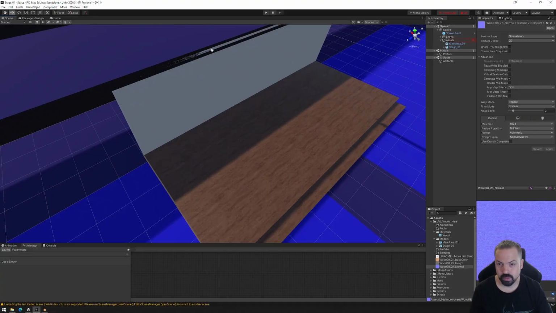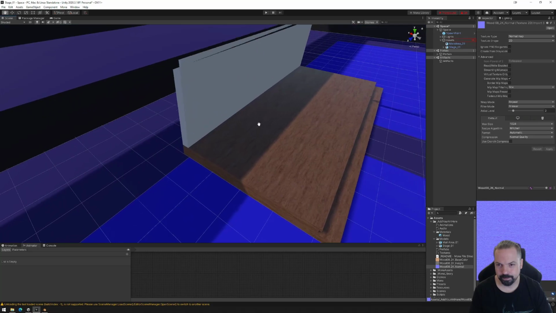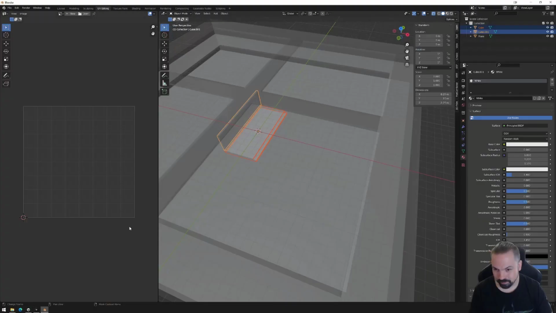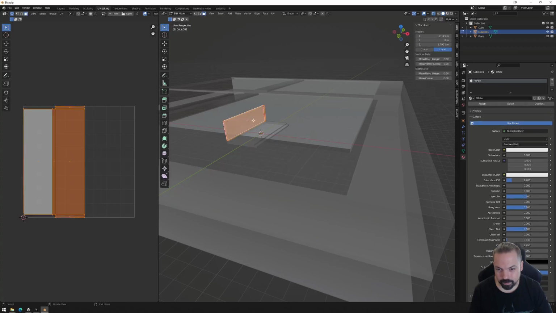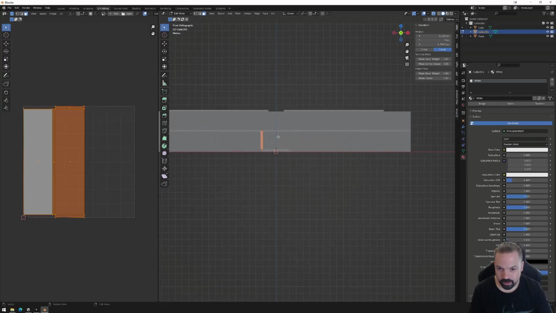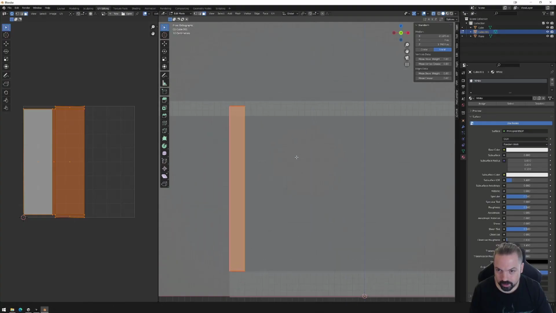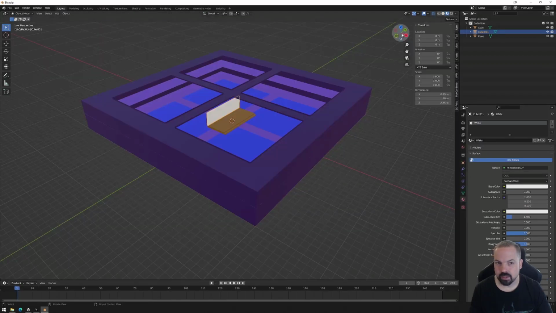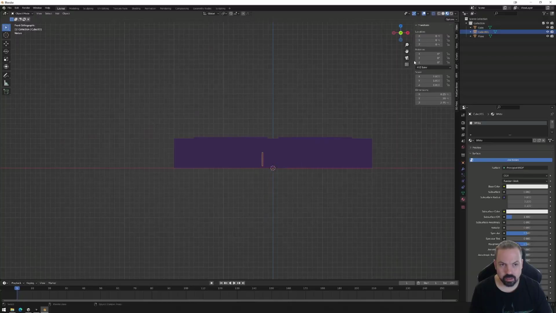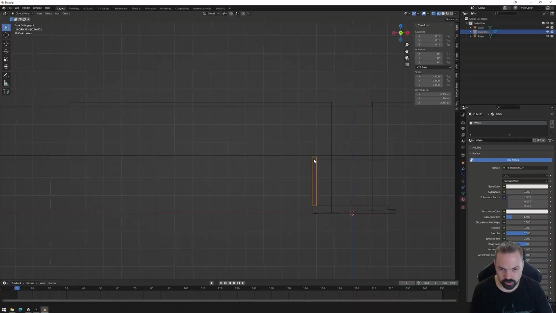Anyway, I got to clean that up. Let's do that because that's going to bother me. Let's go back to layout because that's a bit easy to see. This mode.